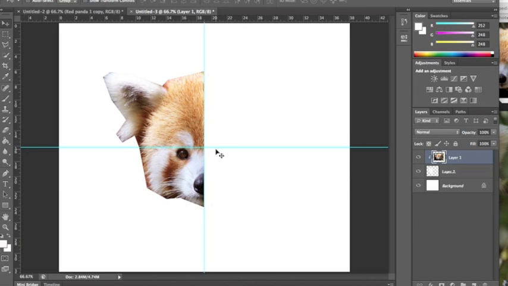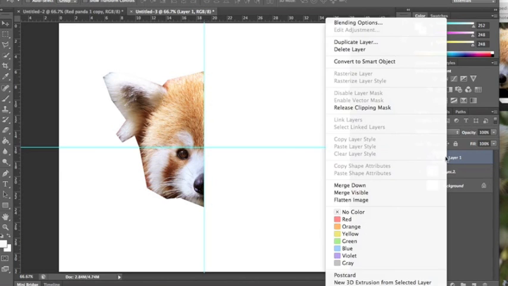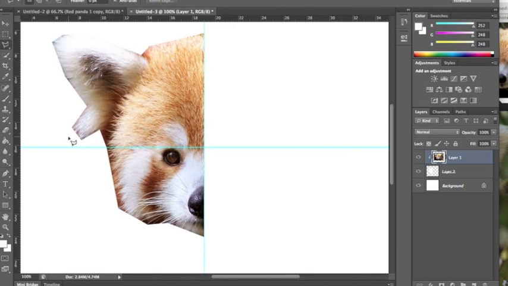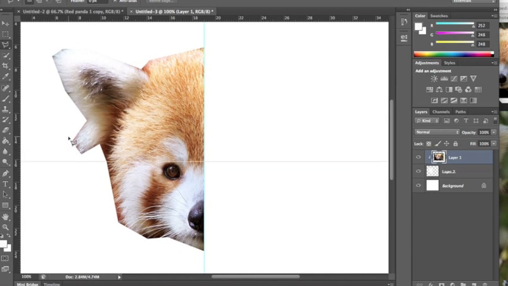What I'm going to do is go back to that polygon tool. Okay, I'm going to make sure that it's rasterized first actually. Mine's fine, but you might need to rasterize your layer to make sure you can edit on it. Then we go back to that polygon tool, and I'm going to create lots of little triangles. You can zoom on your image by pressing Command plus. Okay, and I'm going to start by making some triangles here.